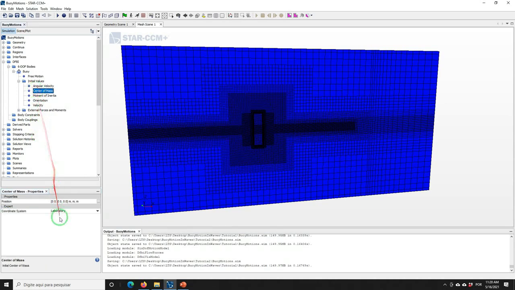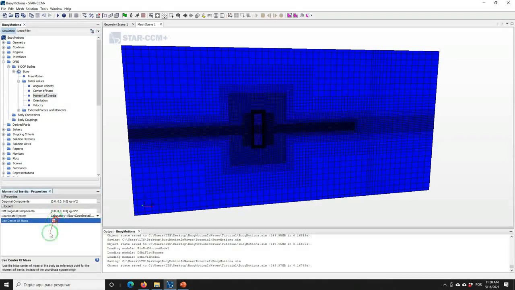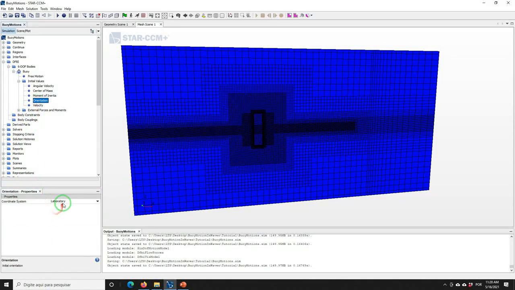You can also check use center of mass, orientation, and also velocity. Go ahead and save the simulation from here.